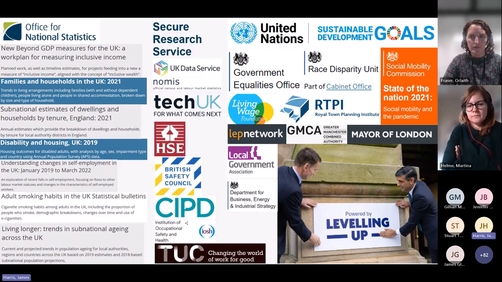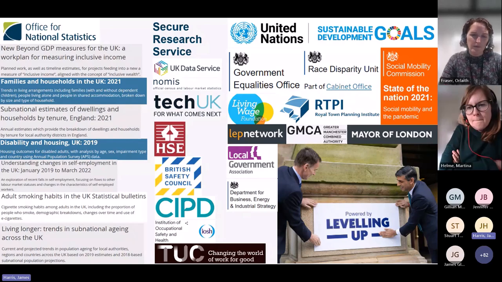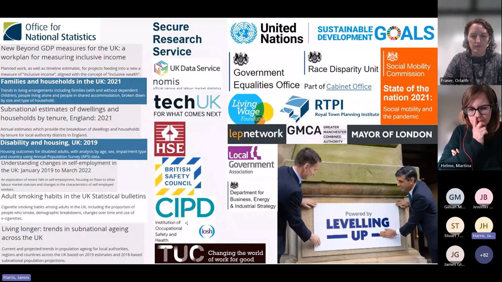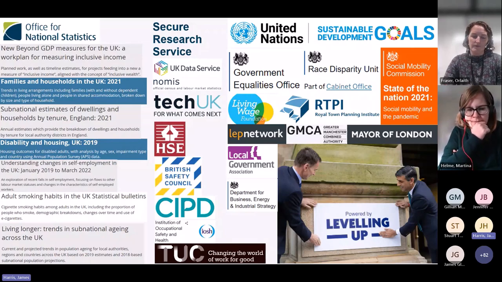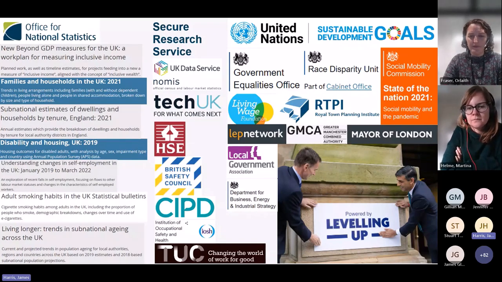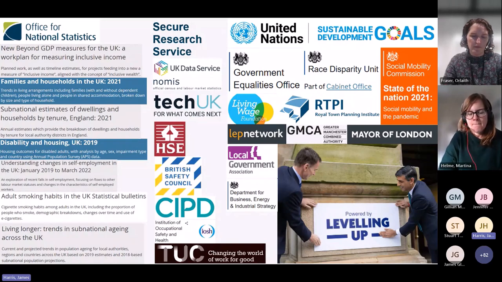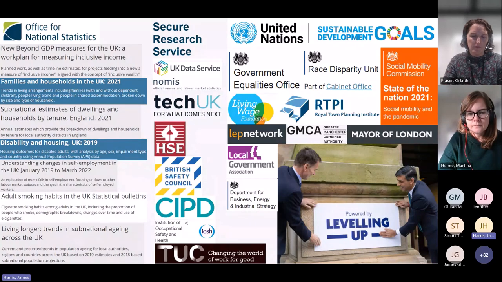Part of that analysis includes feeding into things like the Health and Safety Executive, the Institution of Occupational Safety and Health, analyses of health and safety at work, technology with Tech UK, the Sustainable Development Goals, social mobility, and analyses by the Race Disparity Unit in the Cabinet Office - looking at potential inequalities in both the population and the labour market. There are also analyses by local authorities, especially in the light of the levelling-up agenda - breakdowns by local authority, age, sex, ethnicity, employment status, disability groups, feeding into local industrial strategies and local policy delivery.